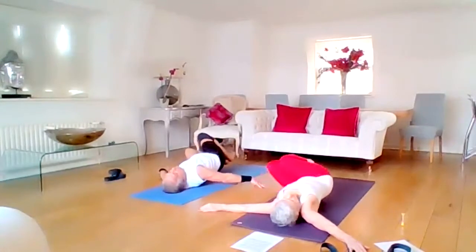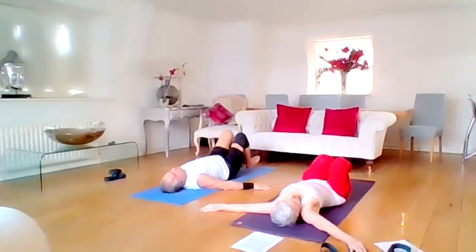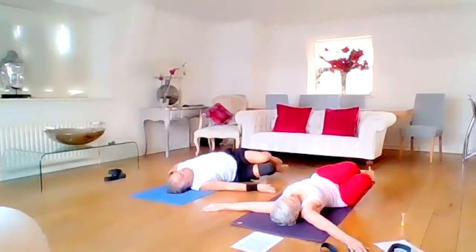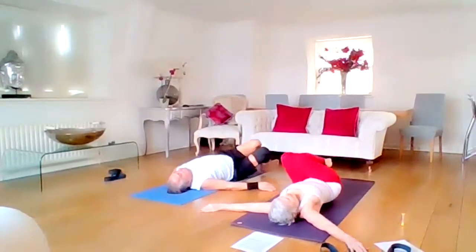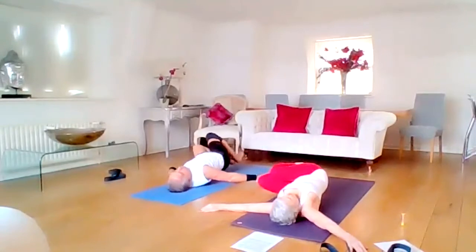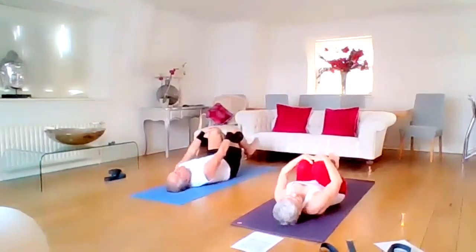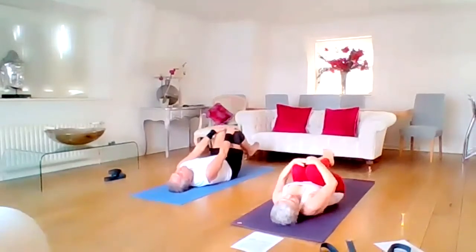Then we have one more. Inhale, exhale, hover. Inhale, exhale, hover. Then slowly come back to the center, both knees into the chest, rock and roll.